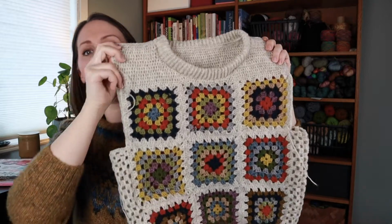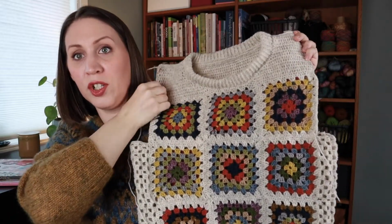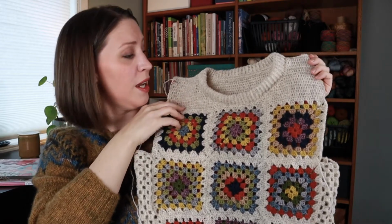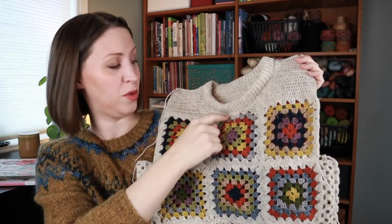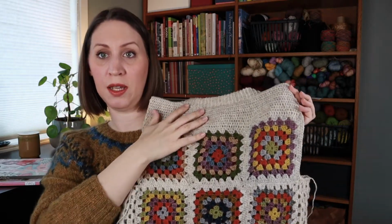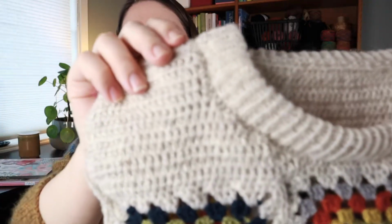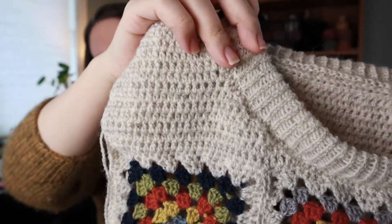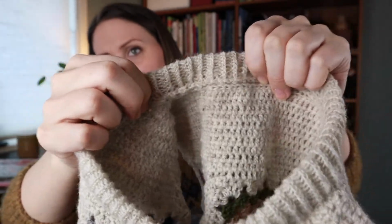So I've sewn together the 9 squares for front and back. I picked up some crochet stitches up the top here and kind of worked as I thought myself. Kind of a neckline decrease thing. Did the back very much the same but taller, and then I think I just did 1 or 2 rows of a dip in the back. And I picked up the stitches for a neckline, did a twisted rib neckline, folded over and bound off so it seams together. It keeps it quite stretchy. It does go nicely over my head, so I'm not too worried about that.